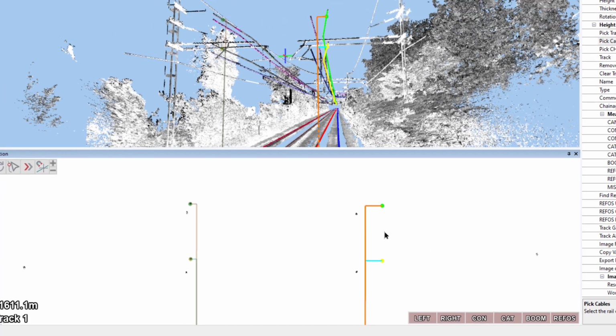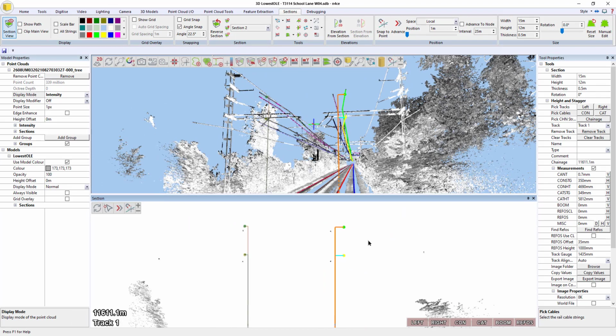And the same goes with the strings. So if I zoom in, that's the place where the contact wire is currently being extracted from. But if you needed to, I could go and override it and drop it down a bit. Okay, so at the moment this is all being pulled out automatically from the strings that we have from the track and from the auto extracted OLE, but you have always got the ability to override.